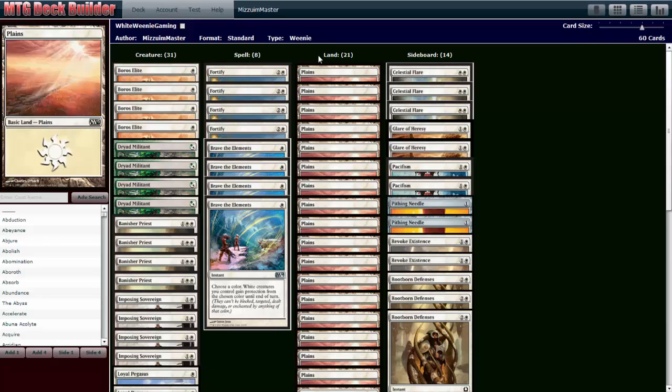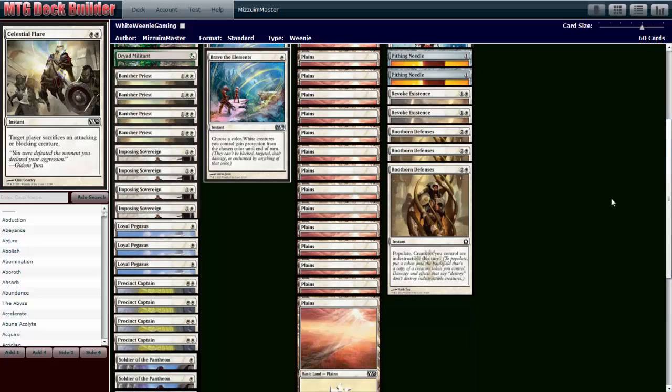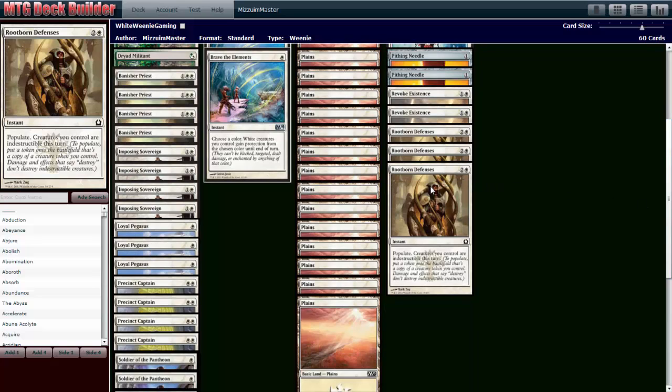That's really good. So here's all the planes, and we'll just use the sideboard to board defenses. Populate: creatures you control are indestructible this turn, so they cannot be killed at all. And to populate, just put a token onto the battlefield that's a copy of a creature token you control.